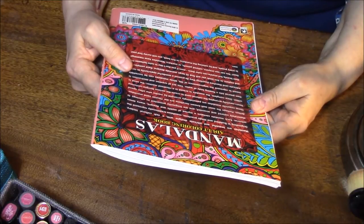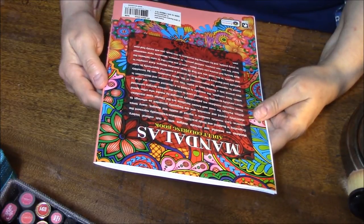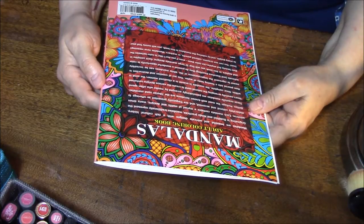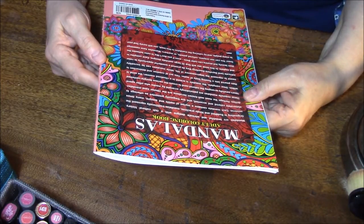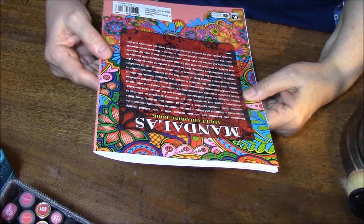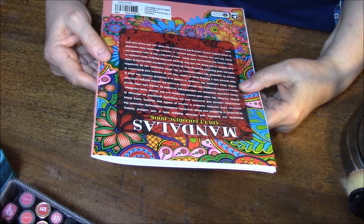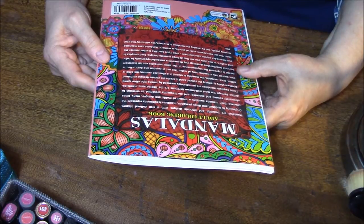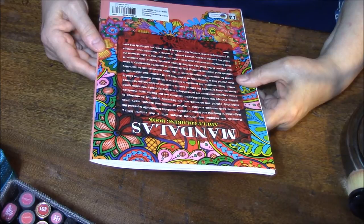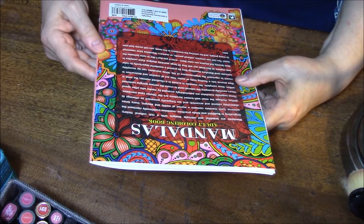Let me read to you what this says. Mandalas are beautiful and intricate designs with a rich cultural history. Originating in Buddhist and Hindu practices, mandalas traditionally represent the universe. Each mandala contains a myriad of motifs and designs, many times elaborately colored and accented, and are frequently presented as offerings to deities. Perhaps the most well-known iterations are the Tibetan sand mandalas. Those exquisite mandalas are painstakingly arranged by monks who often spend hours carefully arranging the colored sand to create the various stages and designs contained within. Once complete, the mandala is erased in a ritualized manner, and the sand is then poured into a flowing body of water. This act of creation and destruction is meant to represent the impermanence of life.